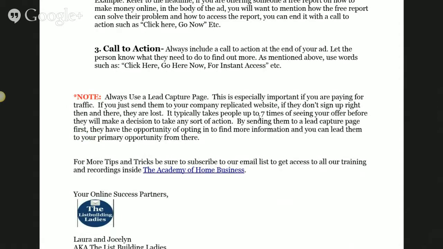So if you are getting frustrated because you'll be like, man, this person has been clicking on my ad, they've looked at it like 5 times already and they're still not taking action, it might just take them a couple more times to look at it. Or you might have to go in and tweak your ad just a little bit to trigger their subconscious to take action.